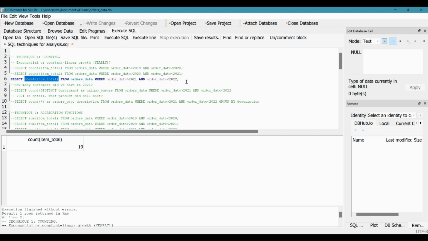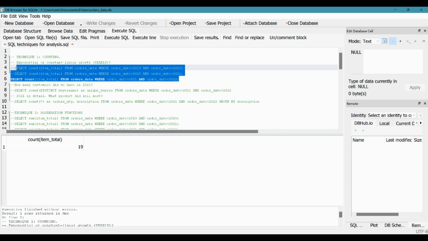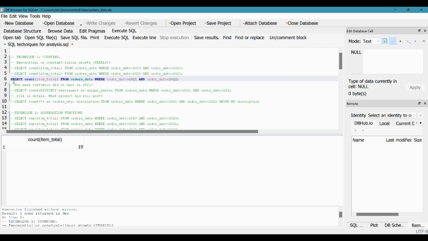If I wanted to see if there has been a progression, an exponential or a constant growth, the only thing I need to do is to compare with the other years, 2020, 2019. Then I can calculate what the growth could be in 2022 just by using the calculator. And then I can guess if that's going to be the same or not according to my predictions. Of course, there can be many different factors that will influence this, but at least it is a prediction I can make based on the data.